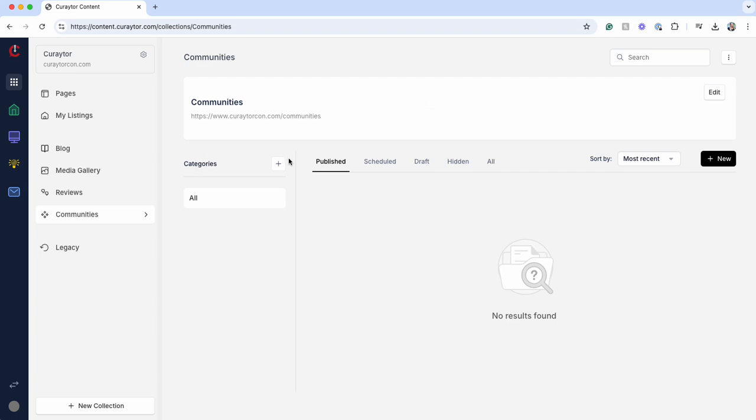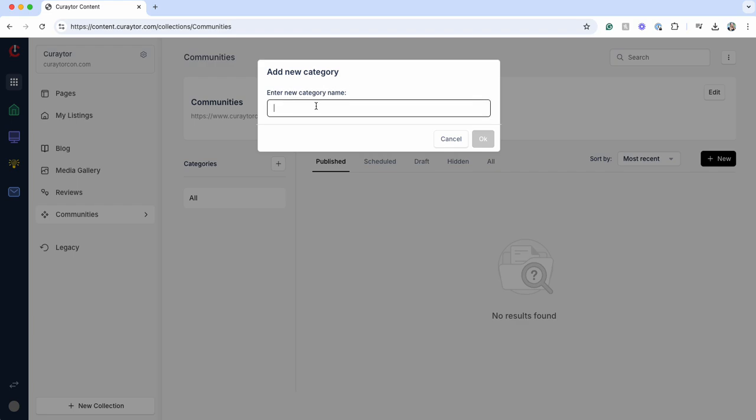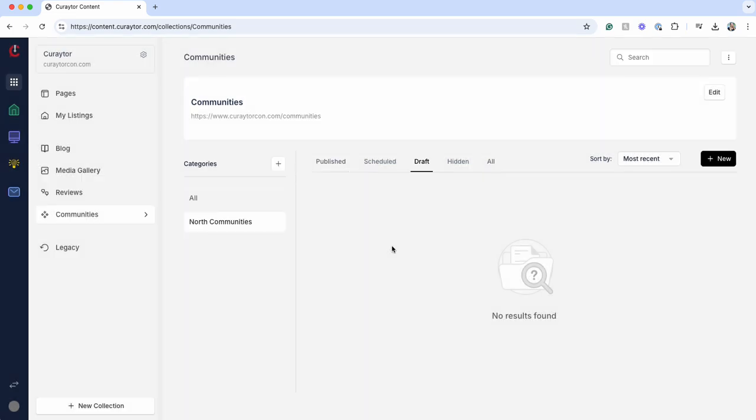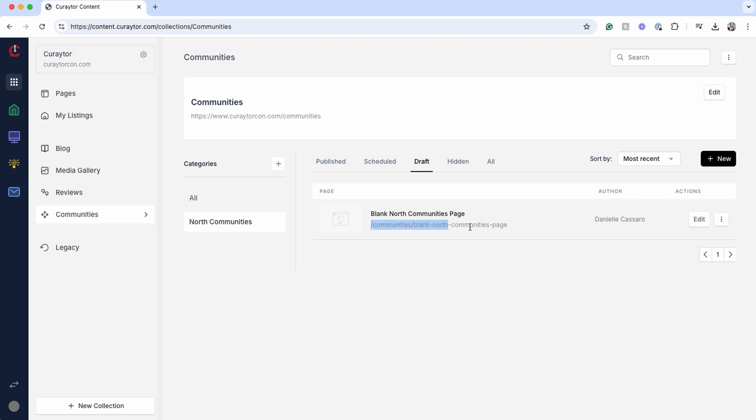The category is also available to further categorize, so let's say I have North communities. Then that way, you'll have an additional communities page that you can pull from.